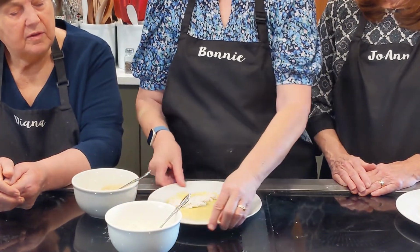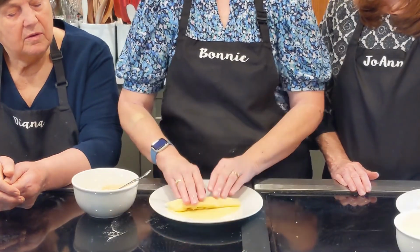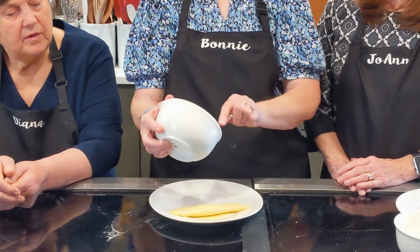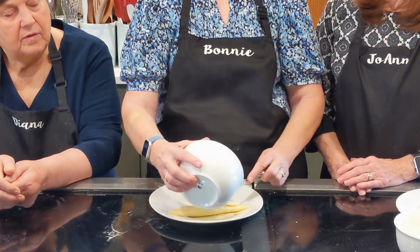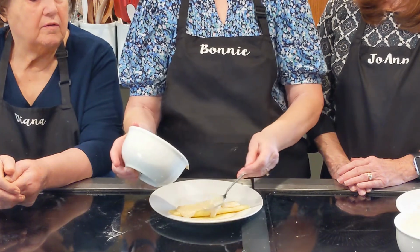And I just roll it up and then top it with the sauce that also has a little bit of that seasoning. So it's just the white sauce with a little bit of the poultry seasoning and chicken.